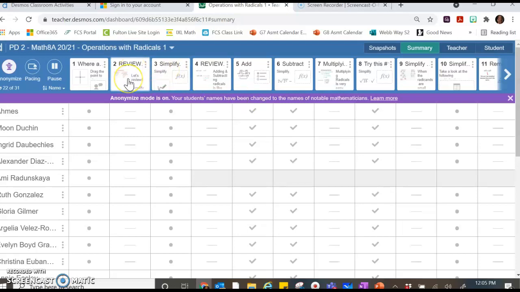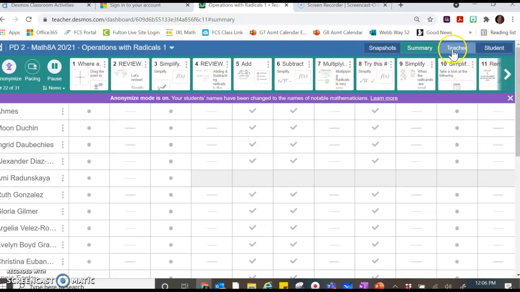The other thing too is, if you don't want them to do any work whatsoever, like, I need you to stop typing, I need you to just listen to what I'm about to say, you can click pause and it will pause the activity. I tend to do this at the end of the class period if I don't want them going home to work on it. I want us to pick up where we left off. I need to stop and see who did what in a certain amount of time. That's where I will click the pause. So they can get into it, but they can't do anything with that. So those are some basic features for how to pace your students through a lesson or an activity with your students.